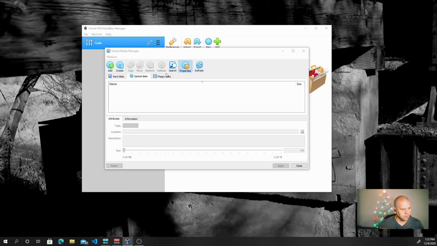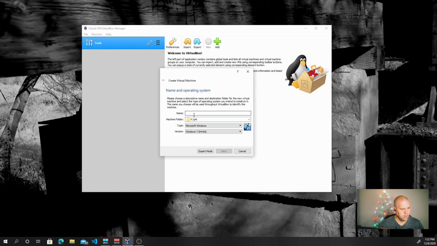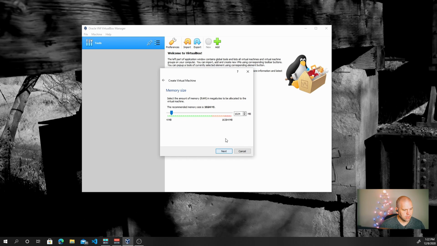And now what we're going to do, oh, yep, there it is. Okay, so go ahead and hit close here. We're going to use that when we go to install. So we're going to create a new virtual machine. And just for giggles, I am going to name this one CentOS 8, which is also going to be our password for the moment. And we'll hit next here.